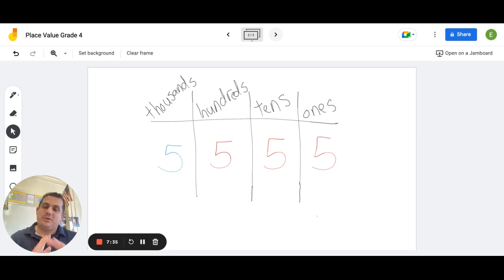That's fifth grade. I have to get my mind out of fifth grade for now and bring it just to fourth grade. This was just a quick video on our place value chart and going over unbundling, and how we could unbundle numbers and how we can bundle numbers. How we could bundle 10 ones to make a 10, 10 tens to make 100, 10 hundreds to make 1,000. And as we go from ones to tens, it's 10 times greater, 10 times greater from tens to hundreds, and 10 times greater from hundreds to thousands.